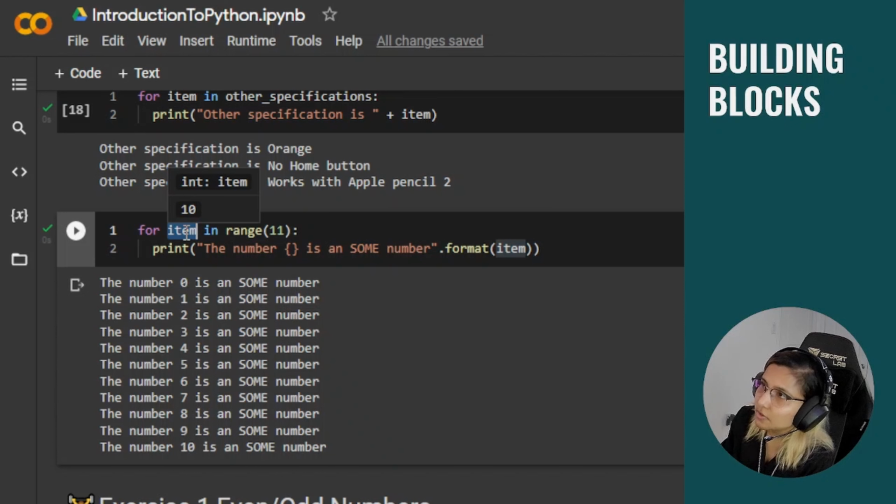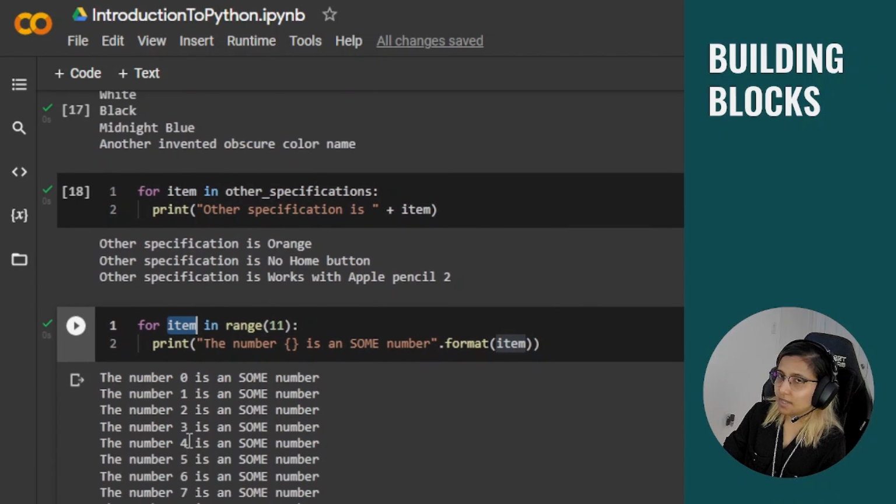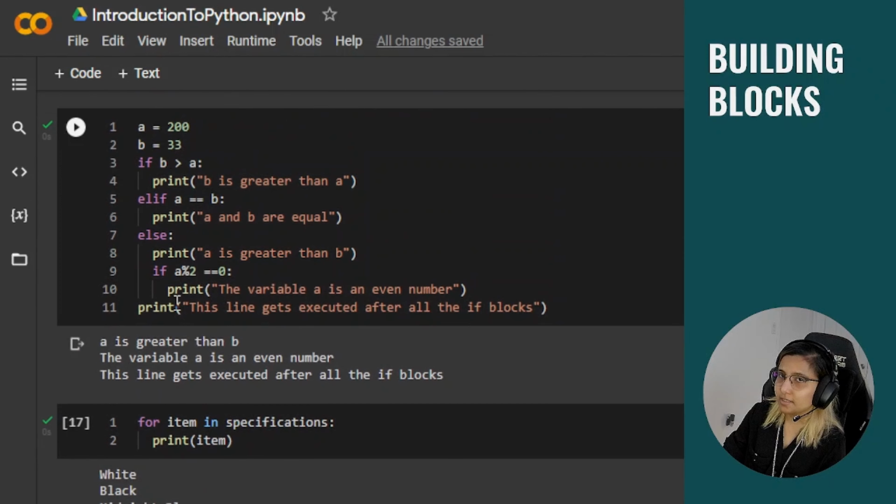Coding is simply a translation from English to Python. Just like you say something in English and you can translate it to Urdu or French or any other language, whatever you say in English, you can translate it to Python as well. So when I say if item is even, how do I translate that to Python? If item is even. We have some inspiration for that here.